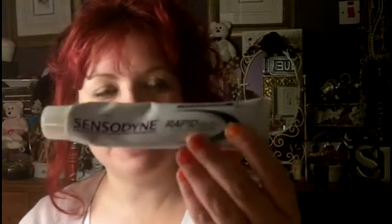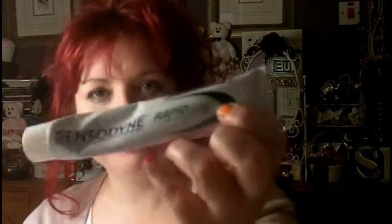This one's a little bit random, but Sensodyne Rapid Relief toothpaste. I was having a lot of sensitivity in my teeth. Now, I hadn't been to the dentist for a very long time. I'm not going to tell you how long, because you just would not believe it. But yeah, I was having sensitivity. Basically, I hadn't had any sensitivity. I was using Colgate Sensitive, but they changed the formula of it, and I didn't like it, and it stopped working for me, which is a shame because I'd been using it a very long time. And then I started to get sensitivity again.